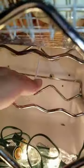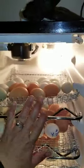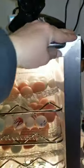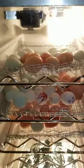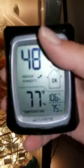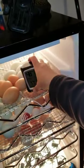Okay, I'm gonna check my temperature probe. It's right here. Make sure they're all in. So right now where the probe is, it says that it's 81.6. Forgot to put in my own thermometer gauge with the hydrometer. Going to set that right there.